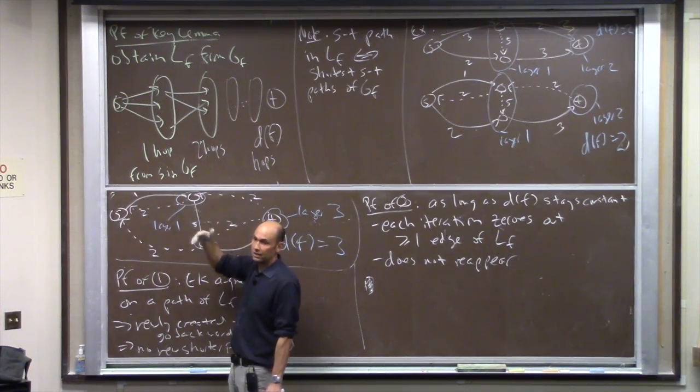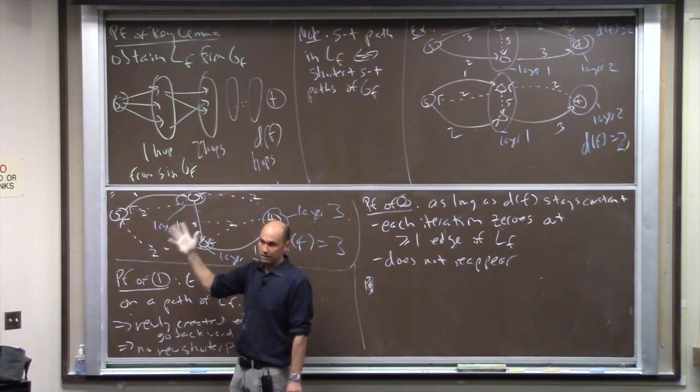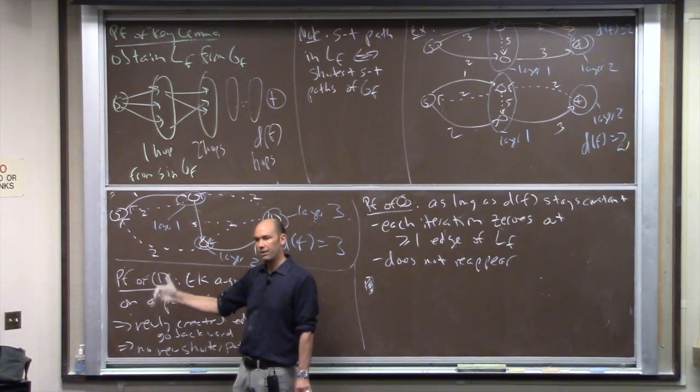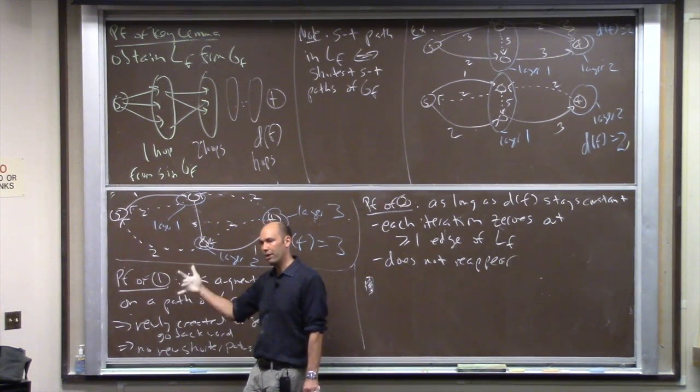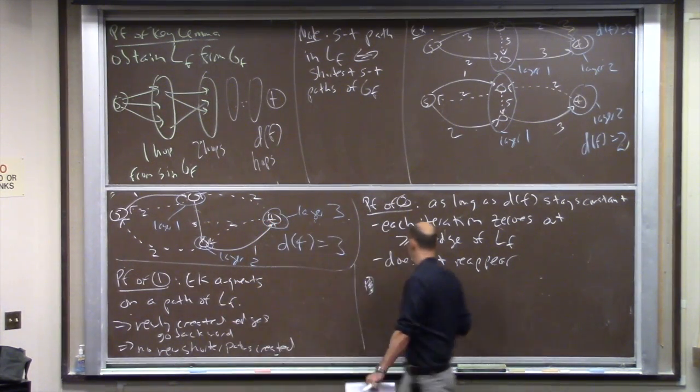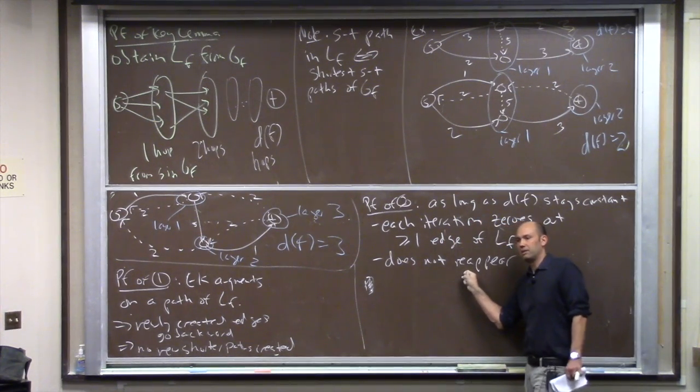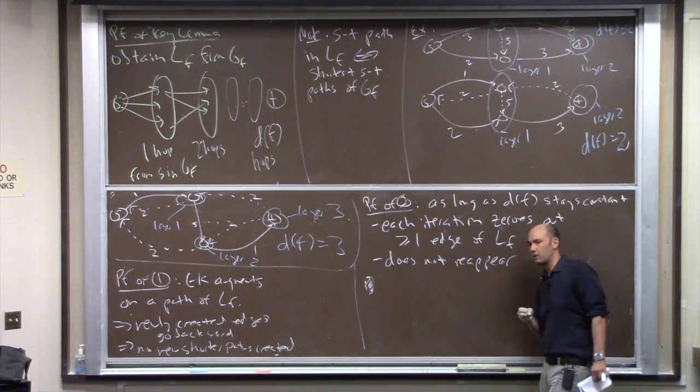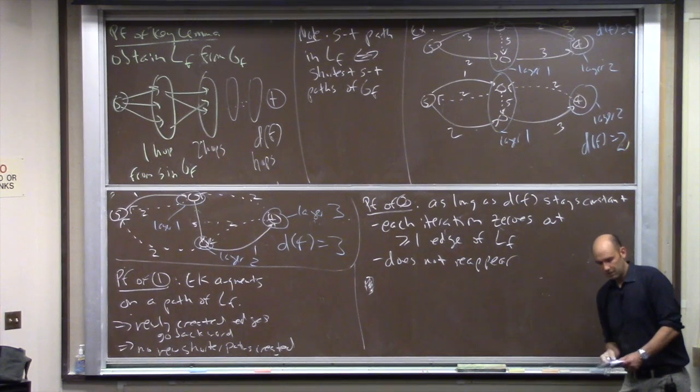The only way you can get from S to T is you have to go layer by layer. And none of the augmentations, because you only go forward, all the new edges go backward. So at no point will you get a shorter path. It's also the reason why at no point will something reappear until d of t changes. But you're right, it's a subtle point. It's a good question. Other questions?